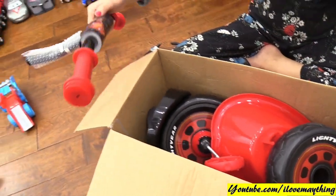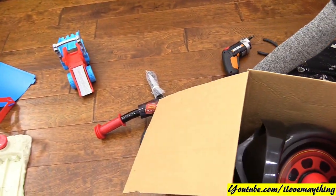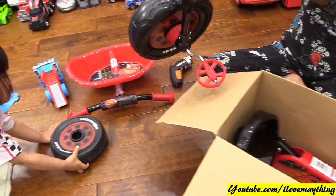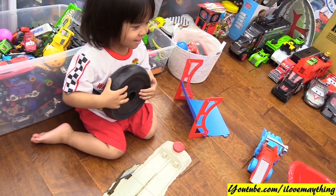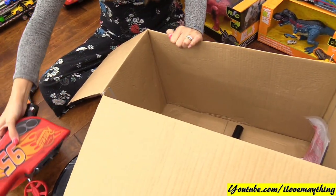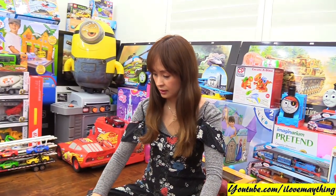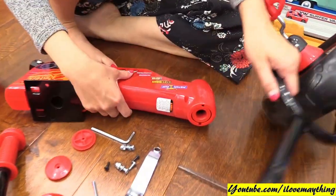Oh, nice marks, Leno. The handlebar, so. Yeah. Okay, we need to assemble it, mommy. Nice marks, Leno. You're gonna ride it, Marks Len? Yeah? Huh? Yeah, you're gonna ride it. Okay, all the parts are unboxed. Okay, mommy, let's assemble the trike. Assembling time. Go, mommy.